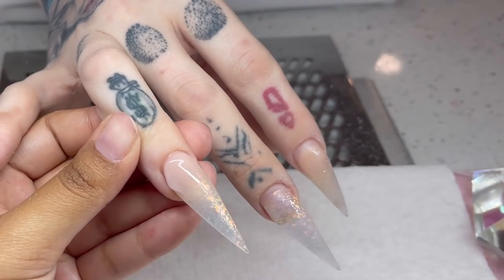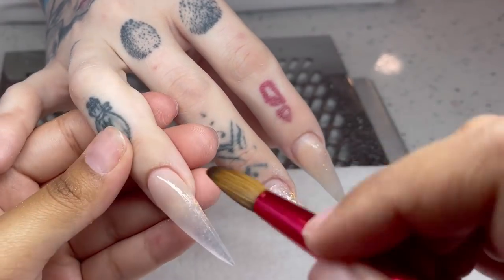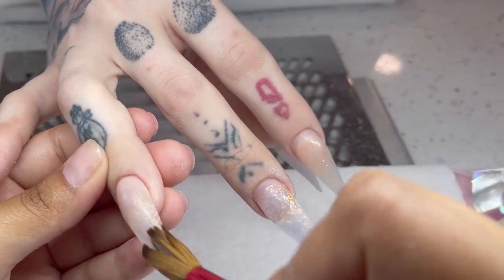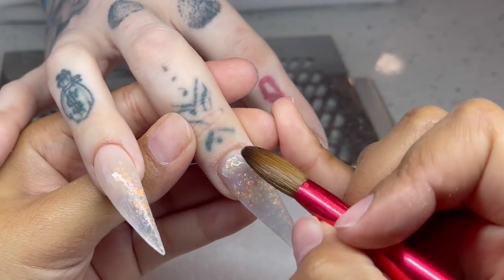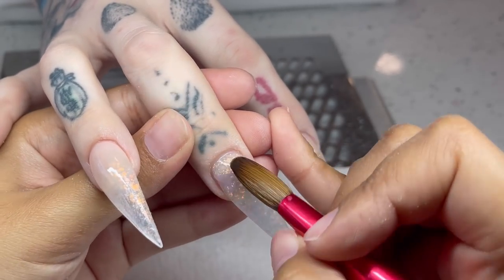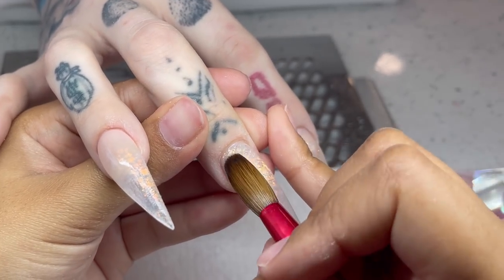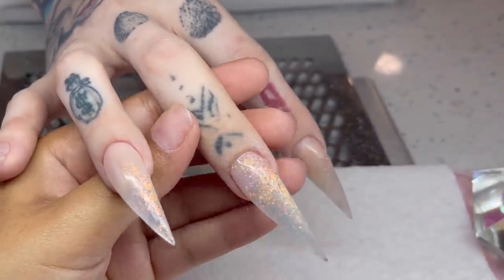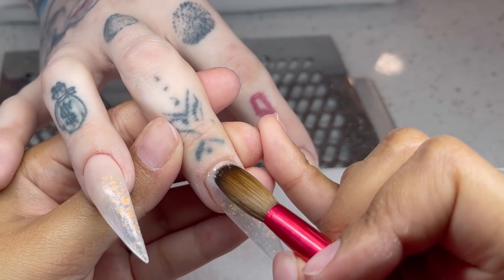Very, very simple process. I talk about it all the time when working with the cuticle area. You want to make sure you are using a medium-sized bead of acrylic. I feel like that helps me blend everything out nicely. And you want to hold the finger in a downward position. Very, very important so that the product does not flow into the cuticle area, rather the tip, which is exactly what you want.